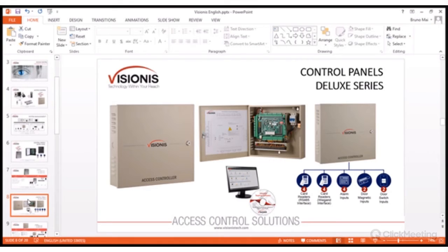So besides accepting the 4 readers on a 2-door system for reader in and out, it accepts a total of 8 possible readers, because it can accept 4 readers in RS-485, and it can accept 4 readers in Wiegand. We're going to discuss that a little bit later when we start covering what is RS-485 and what is Wiegand readers. But just know that this panel can support both types of protocols of connections for readers. It can support both Wiegand and RS-485.